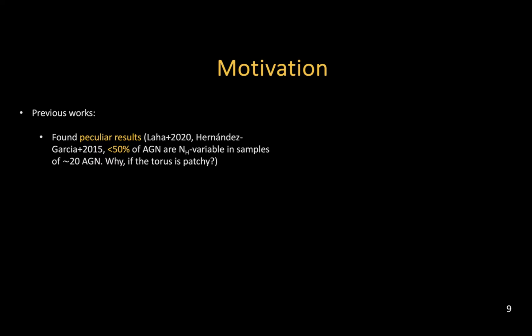In fact, if we consider the starting point of things that we cannot answer, we know remarkably little about obscuration variability. We don't know how many AGN in the near universe are known to be obscuration variable. We don't know the typical range of variability. We don't know the typical timescales. We know extremely little about this process, apart from the fact that it has been seen to happen in some sources. We don't have anything statistically significant to say about it. So in this sense, it's already worth exploring.